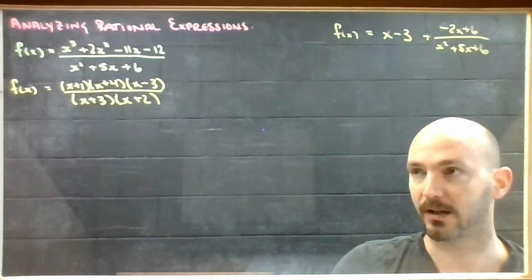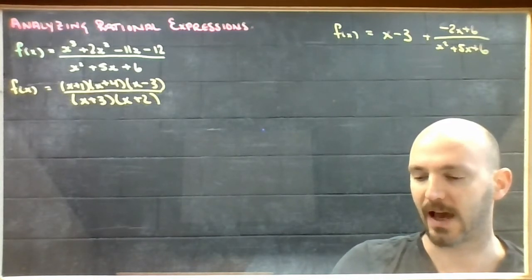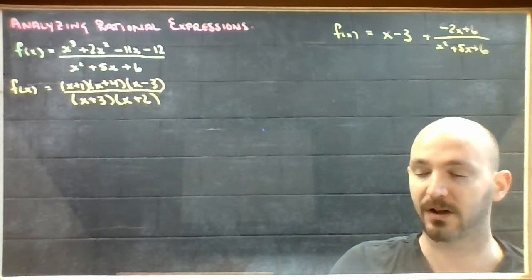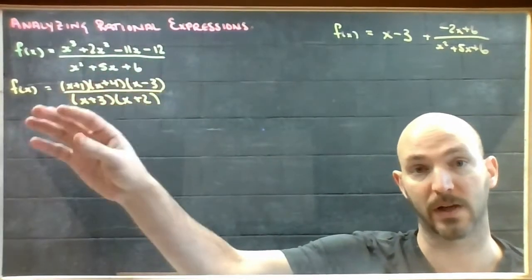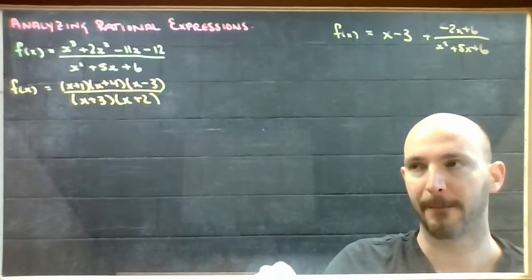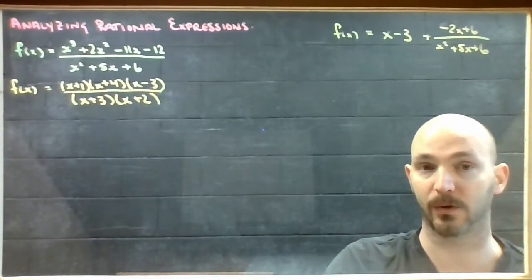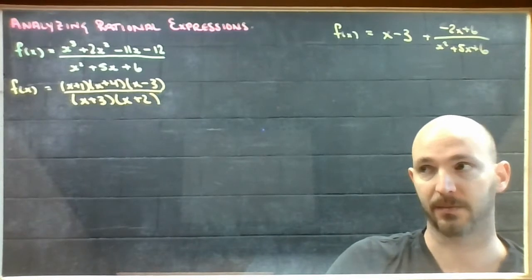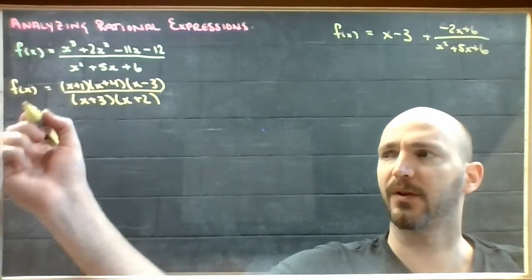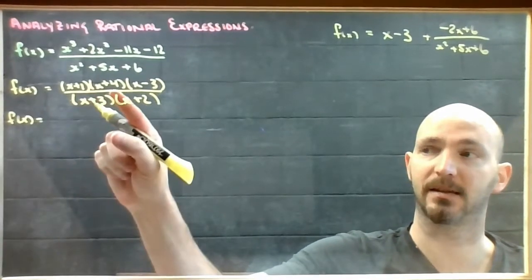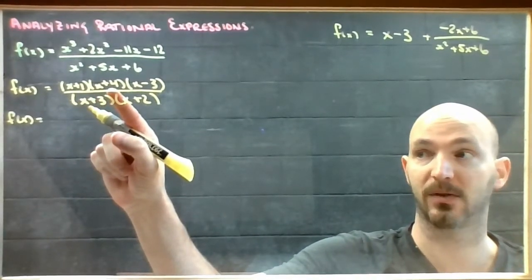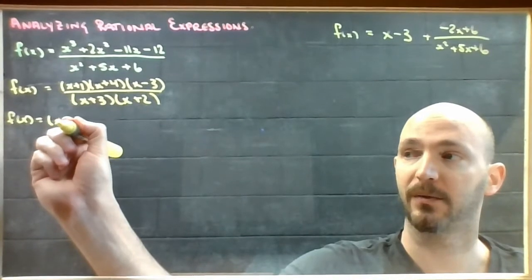So the first thing on there is use factoring to write f of x as a product of linear and rational functions. So I already took this and broke it down into all these little bits. And I'm just going to write them out in order of each type. So my first one, the one that happens at the most negative place, is this guy here. This one has an x-intercept at -4. So I'm going to write that down.